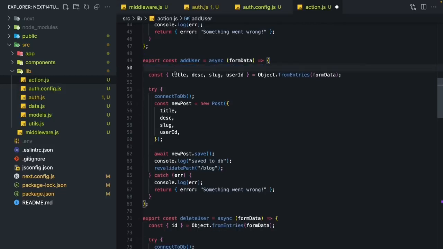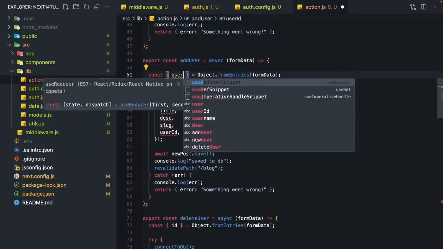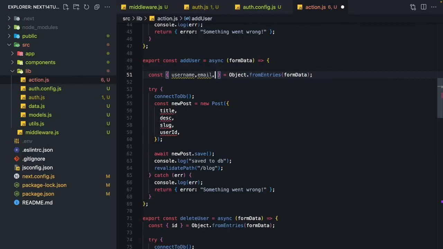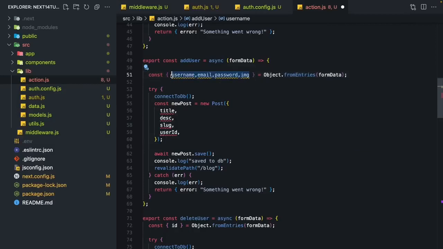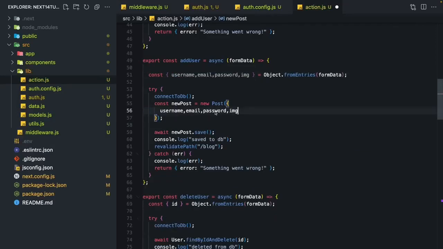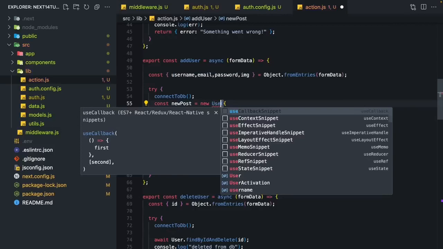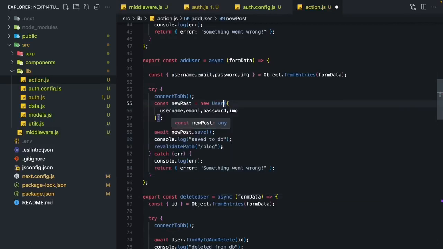Let's remove here and I will say take username, email, password, and image. And we are going to create a new user. Let's say new user and again admin.